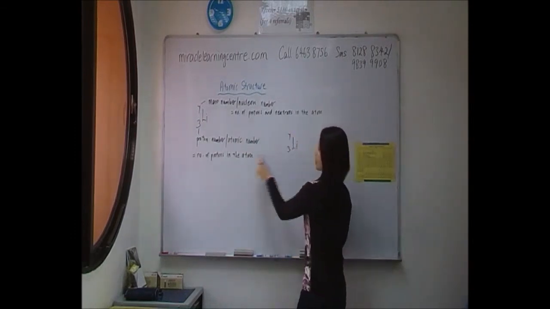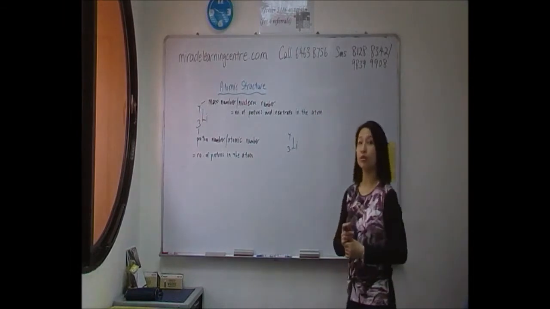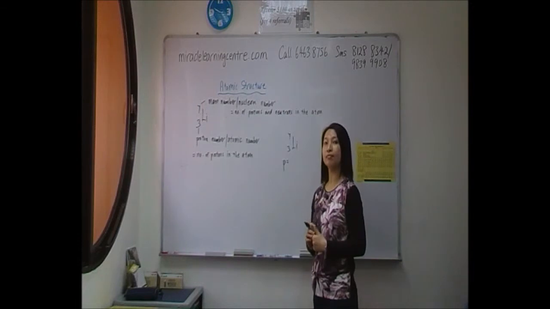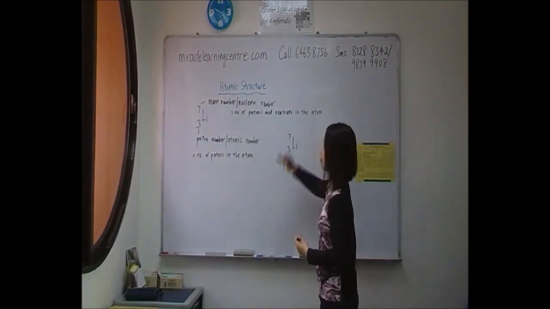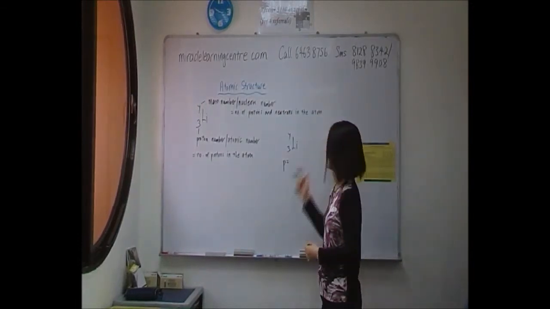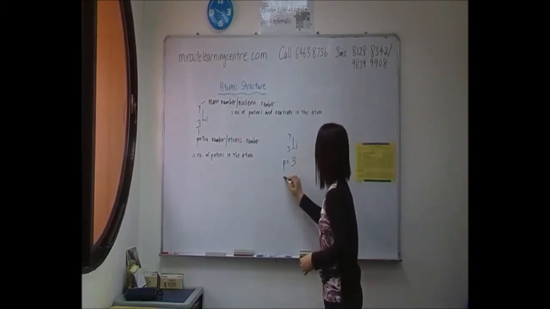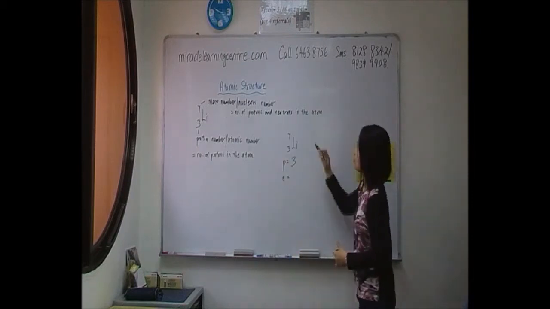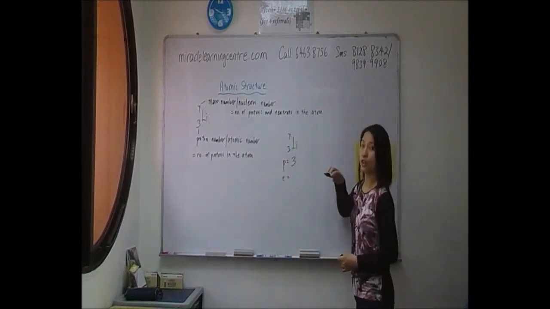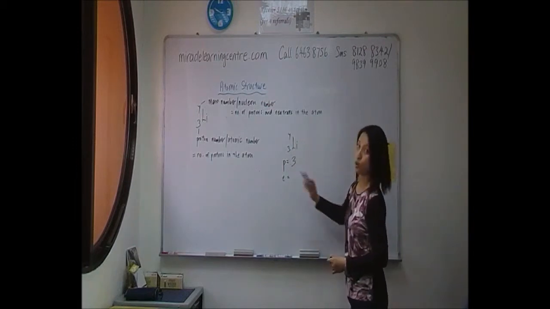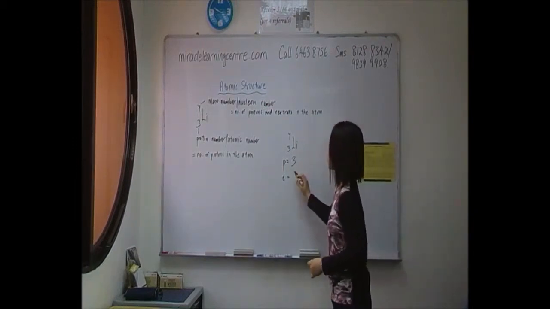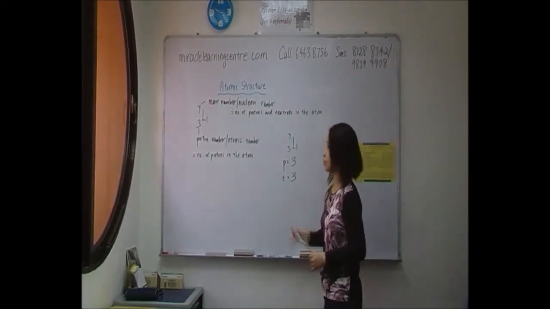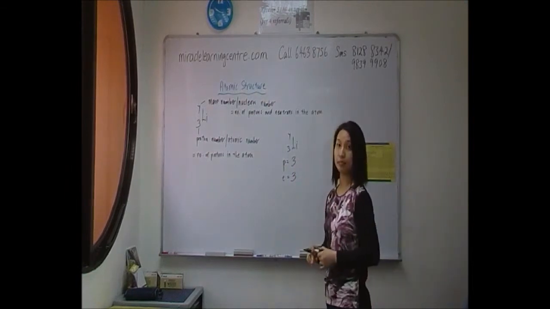So now you look at lithium. 3 is the number of protons. So how many protons do you think there are in a lithium atom? Is it 3 or is it 7? Answer is 3. And how many electrons are there? It isn't told here. But what can you tell? Because lithium is an atom, it's not charged. So if it's not charged, the number of protons and electrons should be the same. So if there are 3 protons, there should be 3 electrons. The total number of positive charges and negative charges is the same.